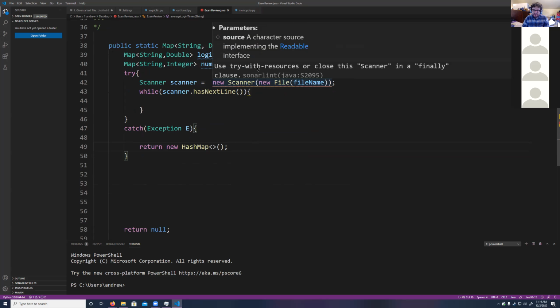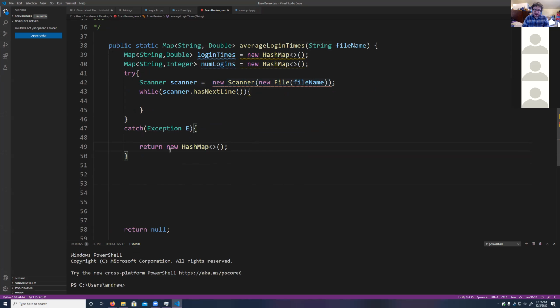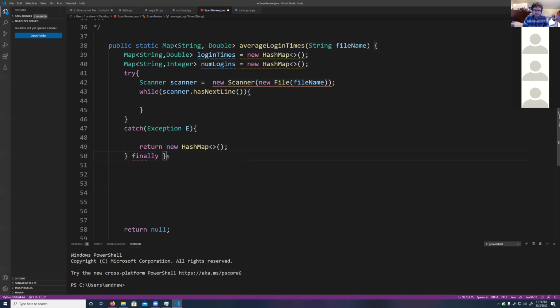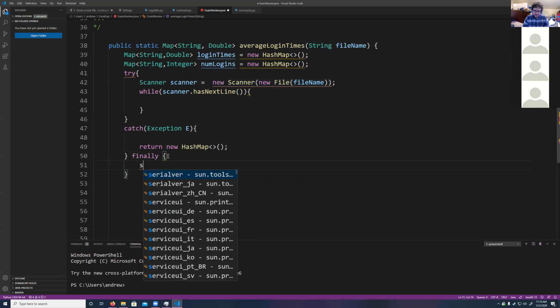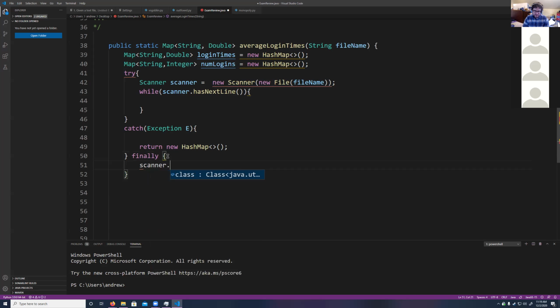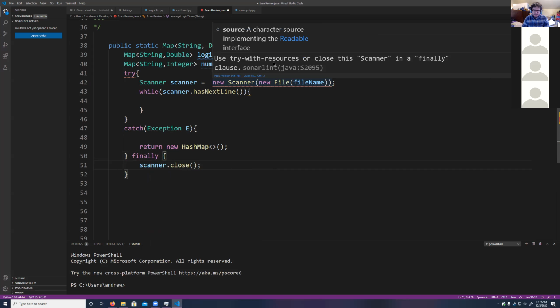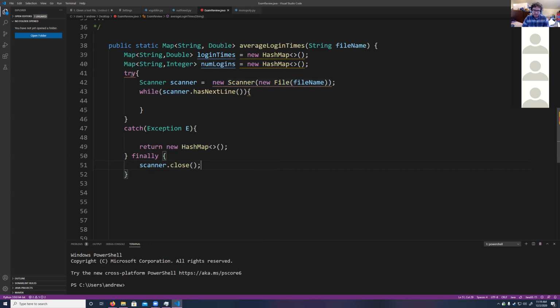Try with resources. Oh, and it wants me to close it. Finally. This linter is being very annoying.